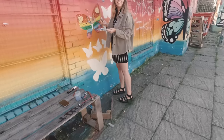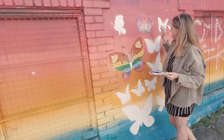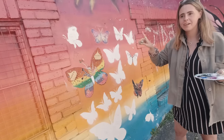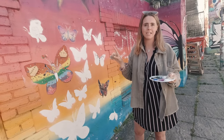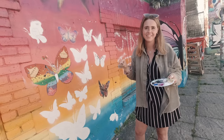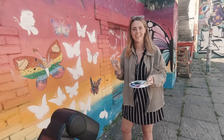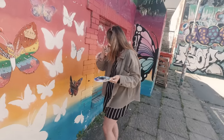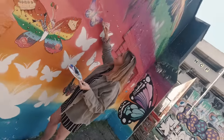Oh, that's amazing. Thank you. How much of the wall are you going to paint? Only this one. So we're resident artists in Clarks. They're asking all of the artists that are exhibiting to come and do a butterfly on the wall. Fantastic. Are you nearly finished? Got a little bit to go, I think. Do you mind if I take a picture of you doing it? Of course not. I think you look amazing with your palette and everything like that. Oh, thank you.